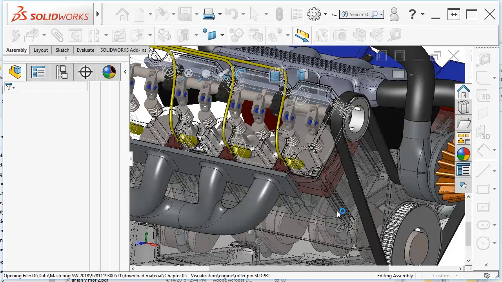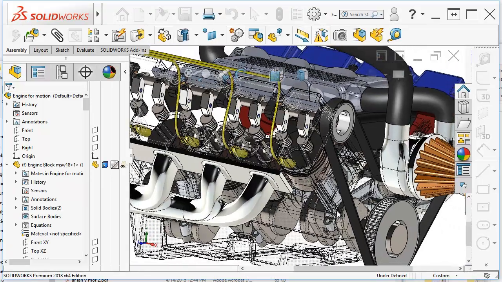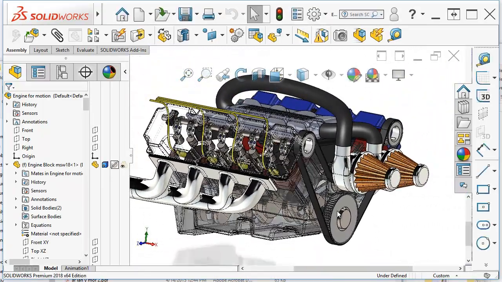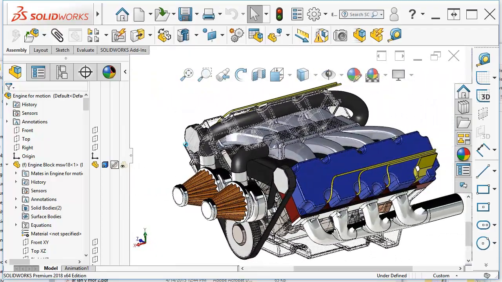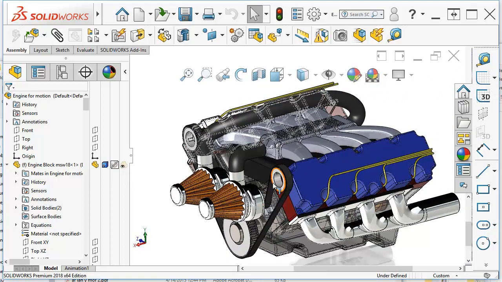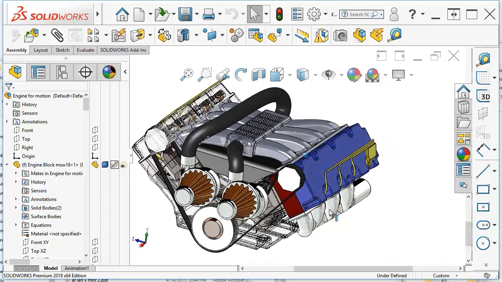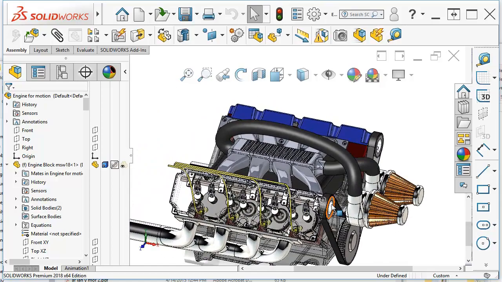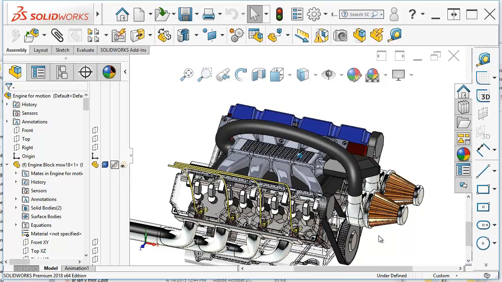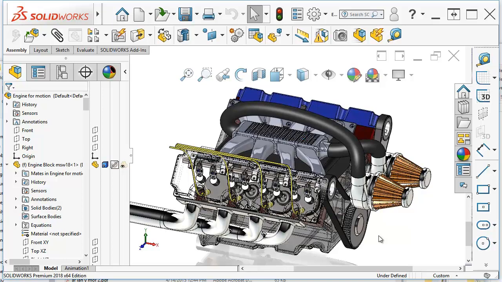The engine assembly was originally created in SolidWorks, and you can see we've got a few parts in it. Look at it when we're rotating. On this particular computer, some of the cylindrical parts turn into more geometrical shapes to help the video card handle all of the display data at the same time. This happens with complex assemblies, very complex parts, especially when you have a substandard video card in play.